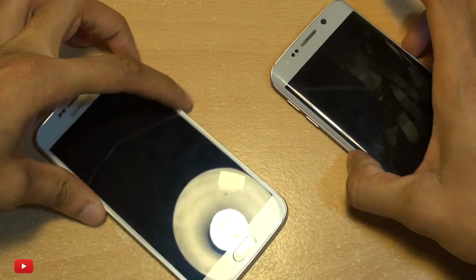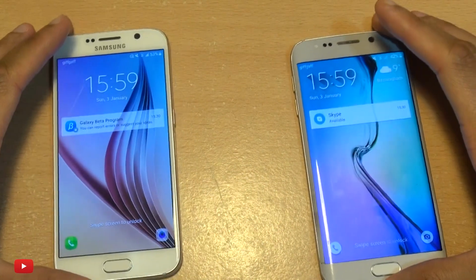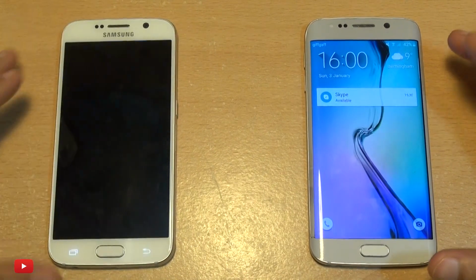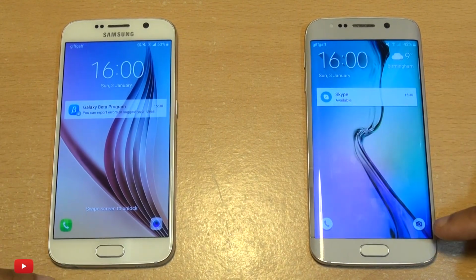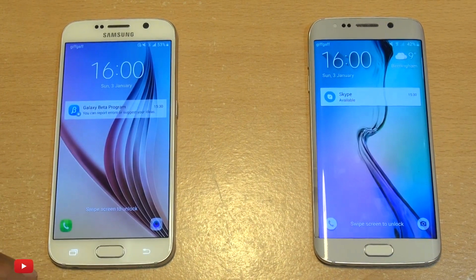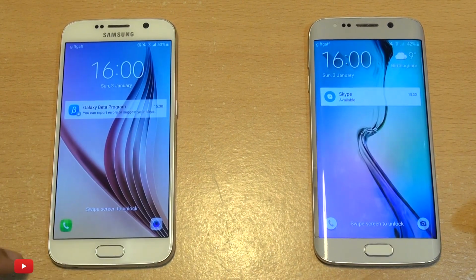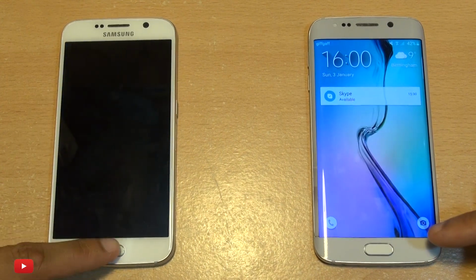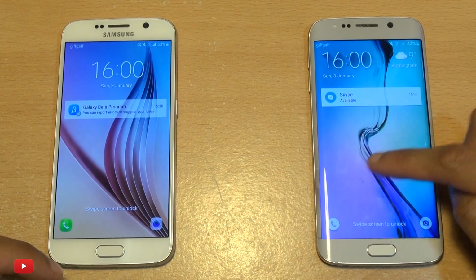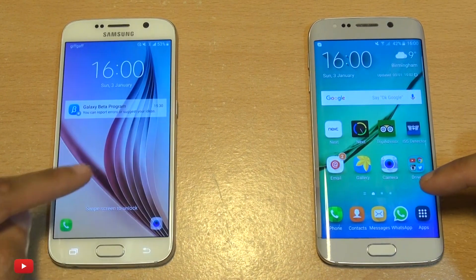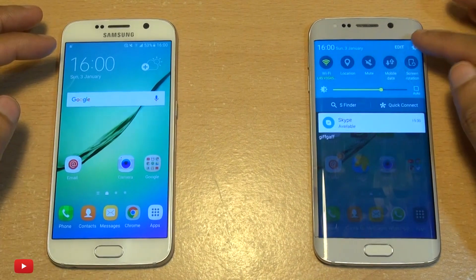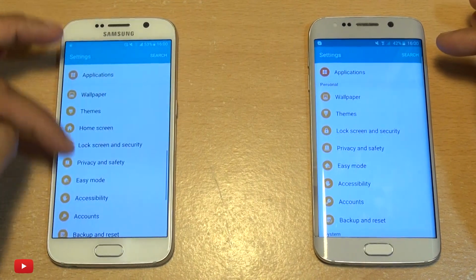So turn these on their side. Let's have a look here. As you can see, more color in the icons on Marshmallow, whereas they're kind of more transparent on Lollipop. I prefer the colored ones, to be honest. You can see the writing slightly higher on the Marshmallow update compared to the Lollipop. Also, I haven't been able to change the way in which you unlock. You saw that ripple effect on Lollipop. I haven't been able to find that on Marshmallow.